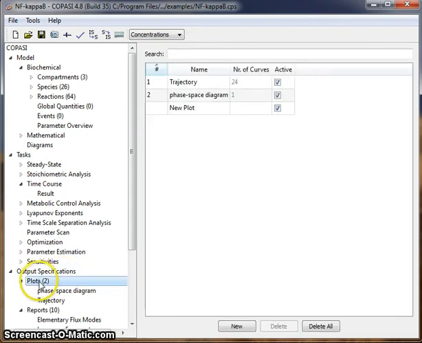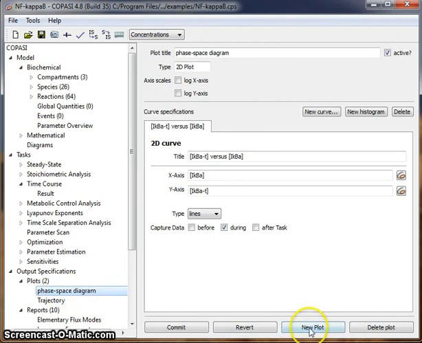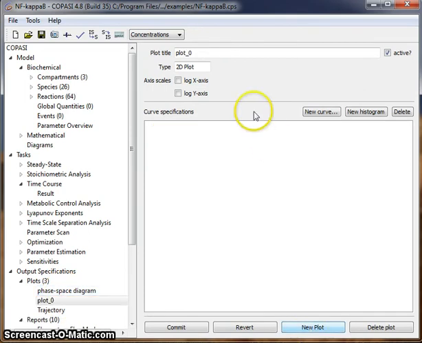Again, in the main one, you can use new plot and then click to the right, or if you're in one, you can click new plot. And I'm going to call this levels 2, or whatever you want, of course. And we then click on, by default, it's a 2D plot. You can see here, you can check mark active. So when you run the simulation, if this is checked, then the plot will show. If it's unchecked, then the plot will not show.